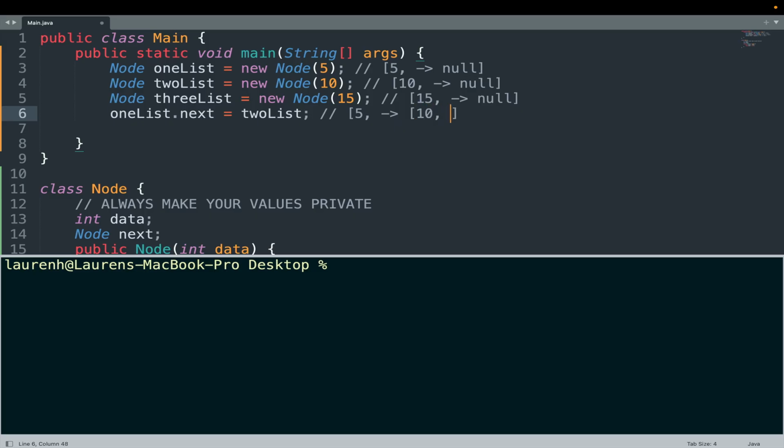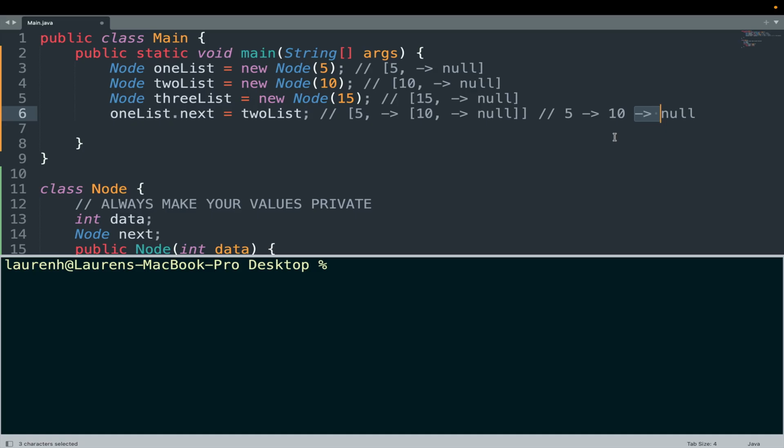One way to draw it is like this. Another way people like to draw it would be like this, where this is representative of that dot next. So you might see them drawn nested like this, or you might just see them drawn like this, where each one of these is representative of that dot next. As soon as we assign a dot next, that new node gets chain linked together.